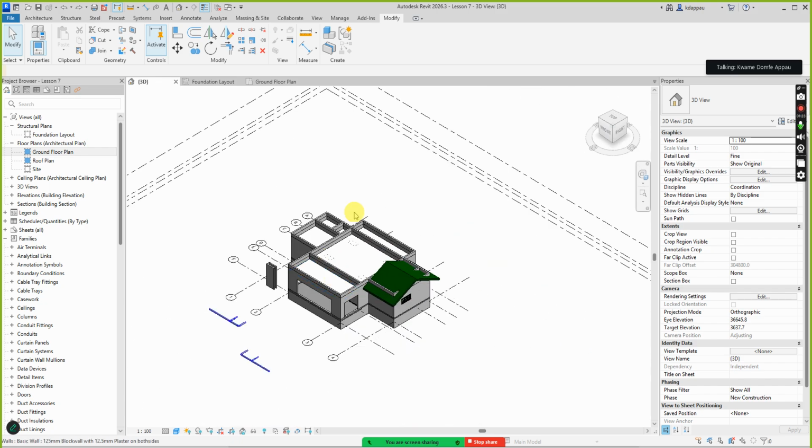So if I want to bring the roof back, then I can reveal hidden elements, all the elements that are hidden. So we go to the lower left corner here. Let me use the magnifier.